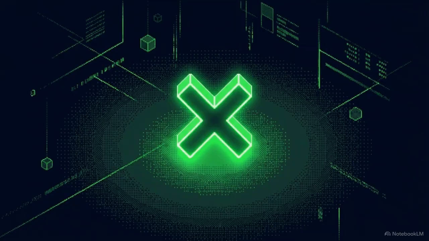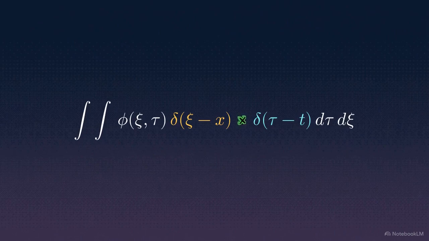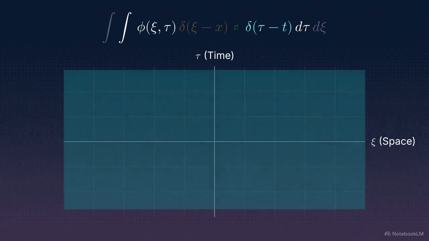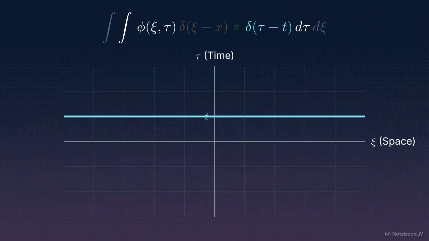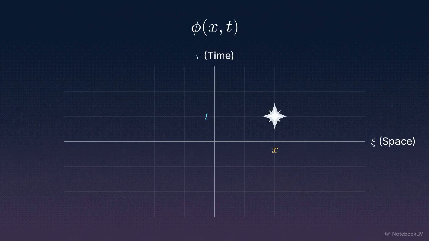We multiply them together. This equation demonstrates how that works. Inside a double integral, multiplication acts as a strict logical AND. In the first step, integrating over tau forces time to stand still, locking in the temporal filter. Then, integrating over space forces the position to collapse. The spatial filter locks in. Multiplying the delta functions means keeping only the exact intersection of those two lines.